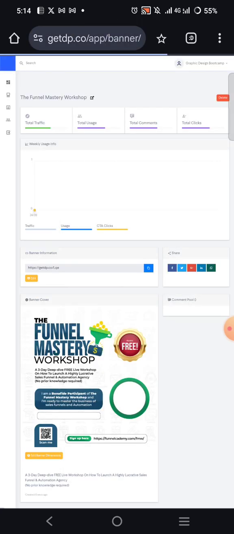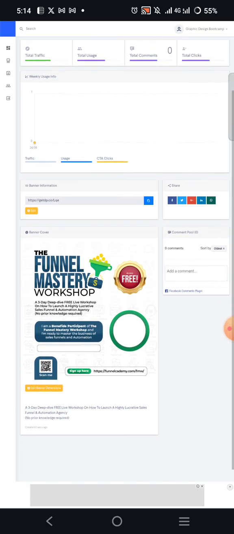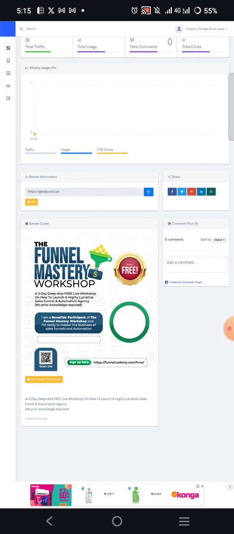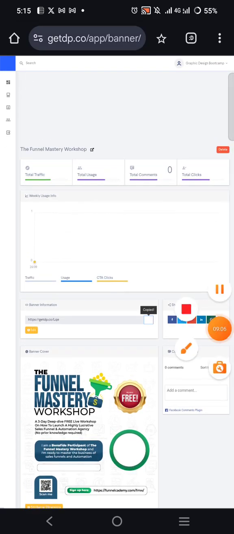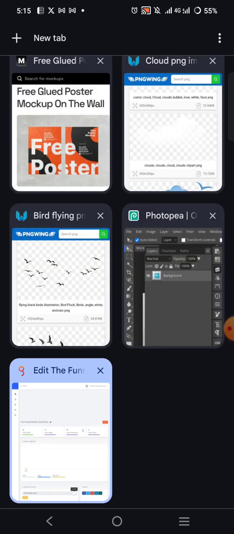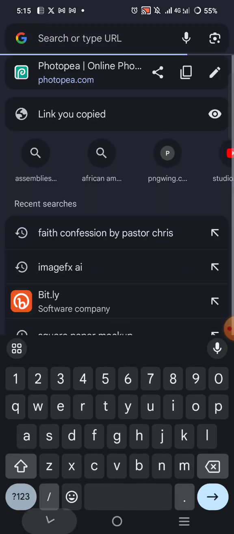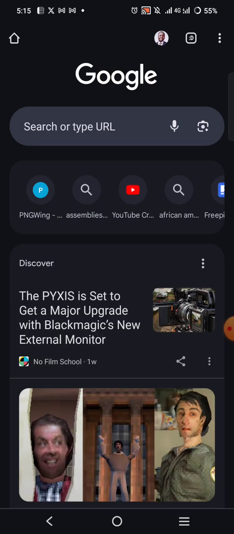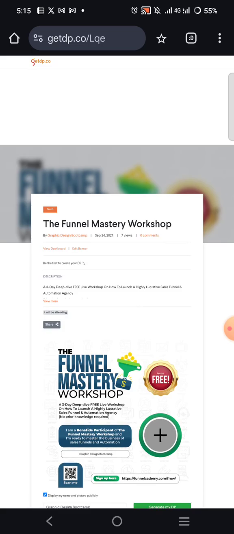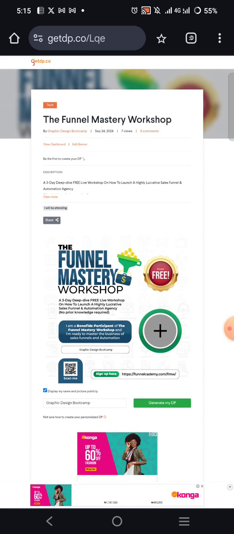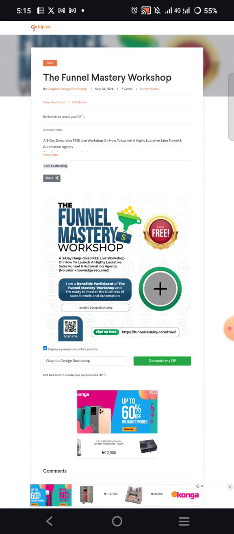Just once. Once you click on publish once, you will see this guy here. You can see it here now. So let's copy it. We can copy it like this. Then let's click on home and paste that link and see what will happen. So I've pasted the link now. See, this is the result. It means anybody that clicks on that link can come over here and they will see this information.